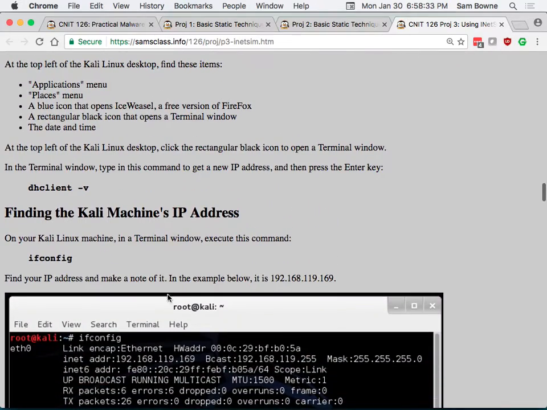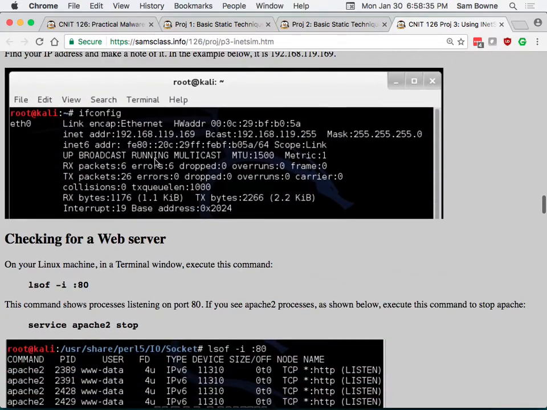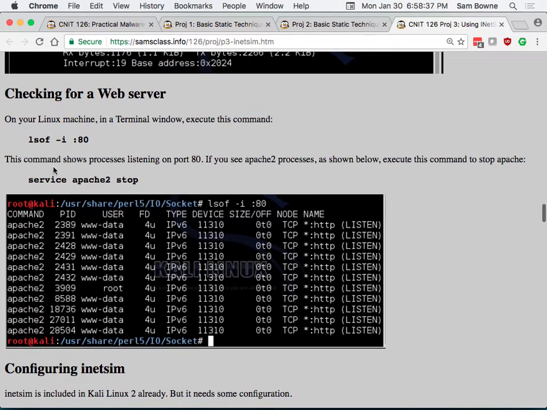Anyway, so here's your Kali machine, and you can check to make sure it's not already running a web server. If it's a clean Kali machine you just downloaded, it won't be. If you've been doing a lot of projects, you might very well be running a tool that runs a web server, because a lot of hacking tools run web servers because the author is too lazy to write a GUI. So they just write a web page, and you control it through a web page.